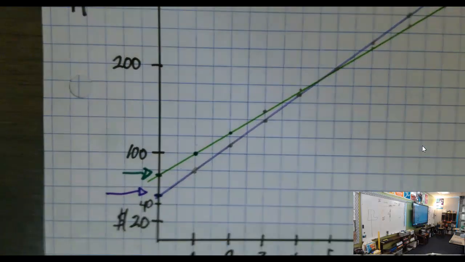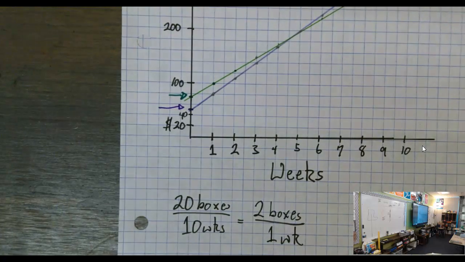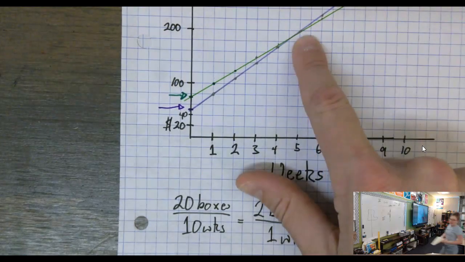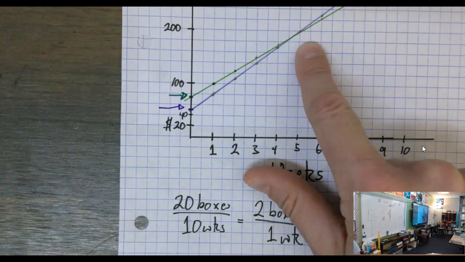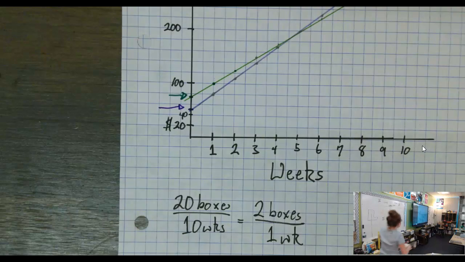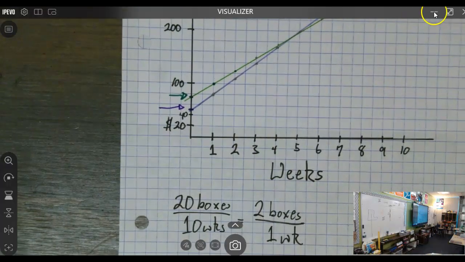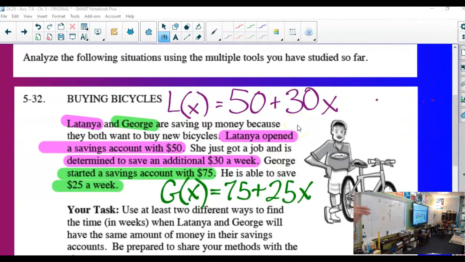So wait, after how many weeks do they have the same amount of money? 5 and 1/3. It's actually 5. What? My line doesn't look like it, but according to how my points were moving, no, you're wrong. I'm sorry. I also did 35. Sit down. Quit rushing me because you think you're going to intimidate me into believing you. I'm not going to intimidate you. Hey, I don't want to intimidate you.